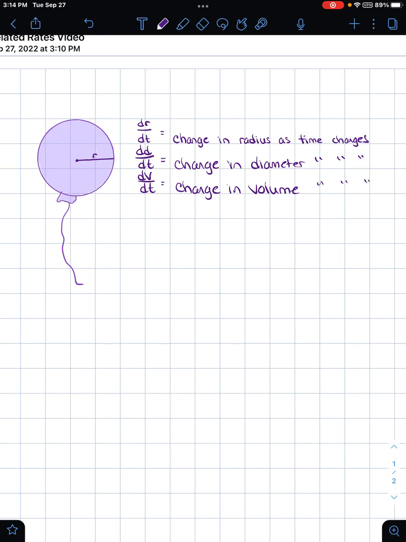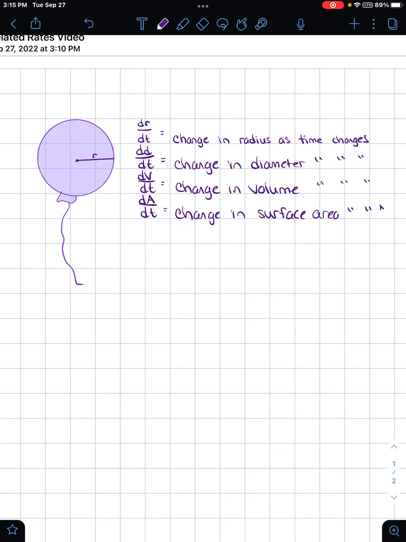And the surface area of the balloon is changing as well. I'll use A for surface area. That's the change in the surface area. You may have thought of some other interesting things that change as well, but for now that gets the point that I'm trying to get across.